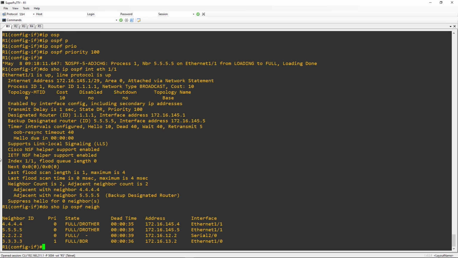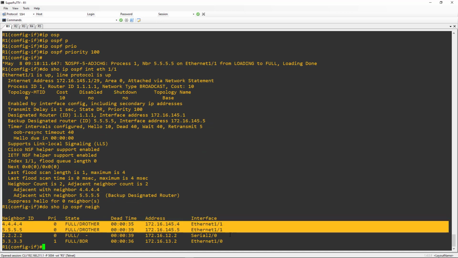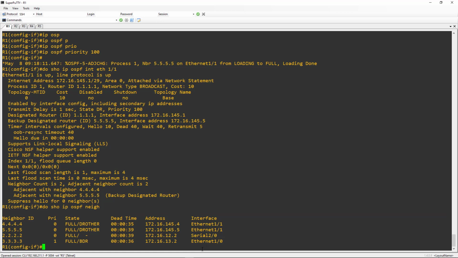So the IP MTU parameter, that's what we do on an interface. We use the IP MTU command. That determines the maximum size of an IP packet that can be forwarded out of an interface without the use of packet fragmentation. If a packet larger than the maximum value that's set arrives on that interface, it's either going to discard that packet if the do not fragment bit is set in the packet header, or it's going to fragment that packet.